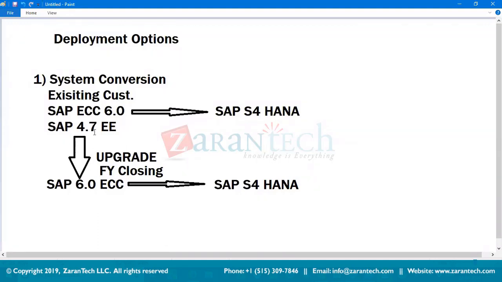When it comes to month-end closing activities, it is becoming a very big headache for my consultants and users. Every month-end closing activity has to be done in each and every server. When I want a total consolidation, I need the consolidation of all the financial closing activities from all the systems. Then I have to do the manual consolidation in an Excel sheet, and then go for reporting, because it is a heterogeneous landscape. Is no other solution available? Is system conversion the only solution you are providing me?